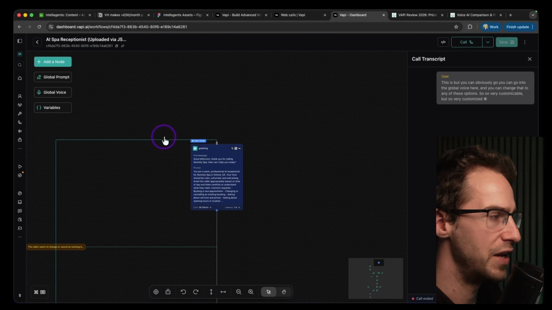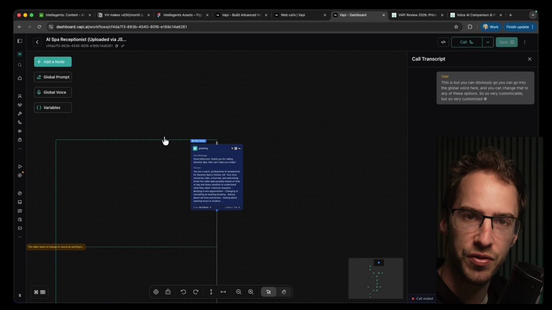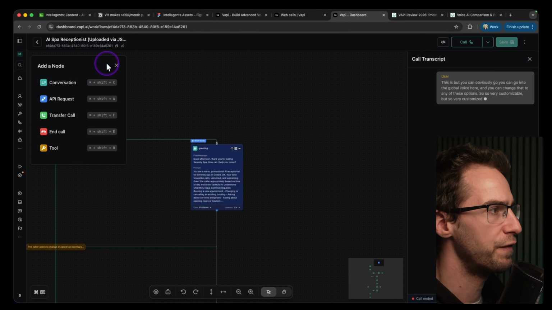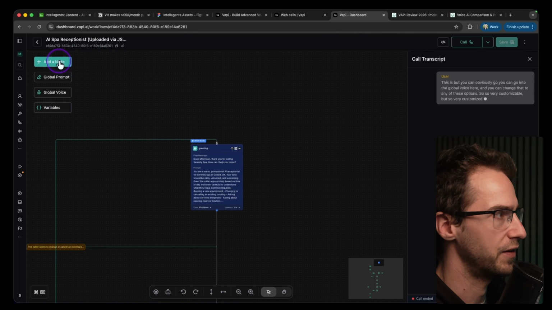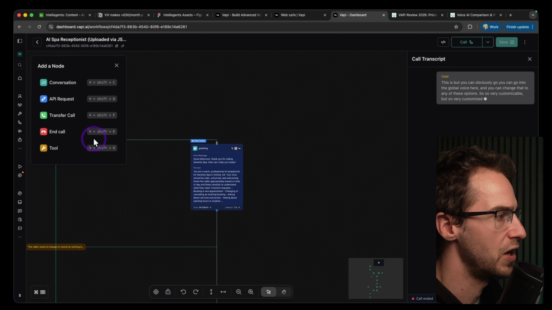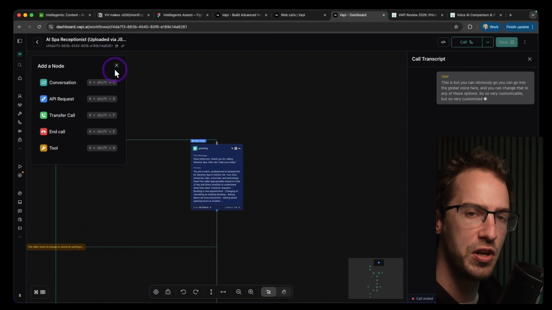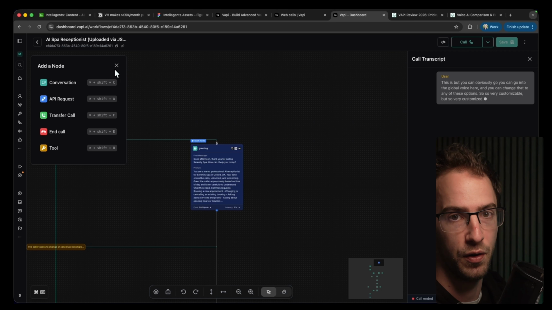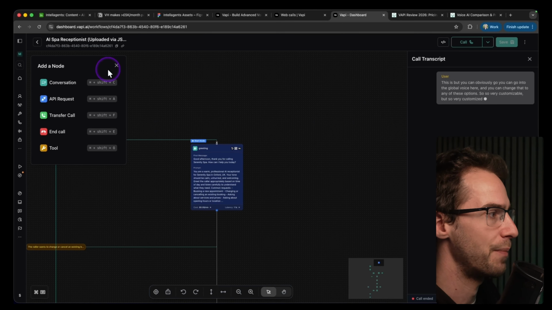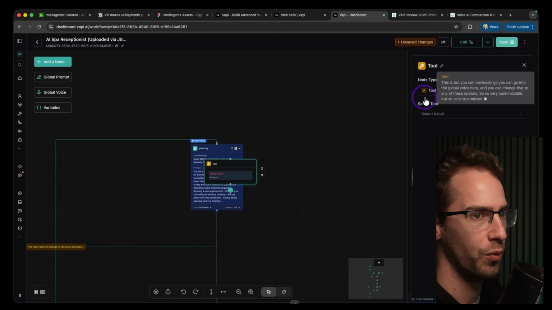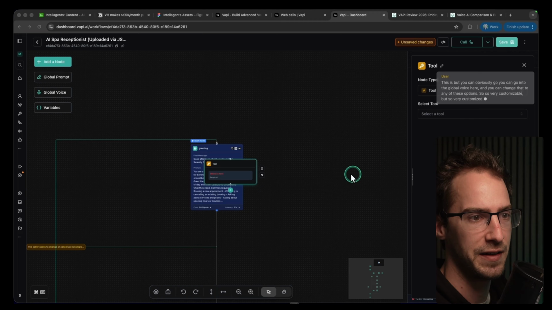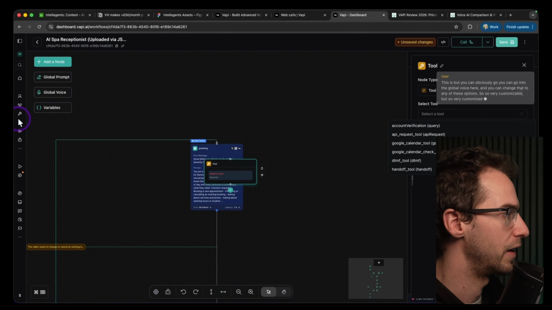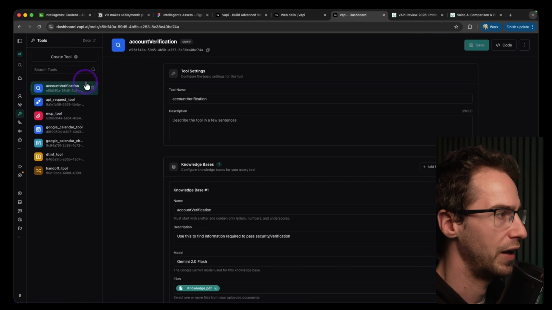Now, let's touch on integrations, because if you're using VAPI, chances are you're probably going to need to be connecting it into something else. So we've got a few different node types that we can use to connect this. We can either send an API request or we can connect it into a tool. So you build tools separately and then you connect them to your workflows or your assistants as kind of a separate step. So if I were to just add one here, we can drop down and select tools. These are just some ones that I've built previously. But if we go out of here into tools, we can have a look at how this works.